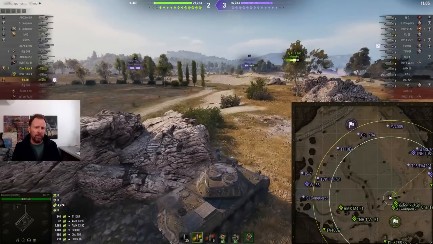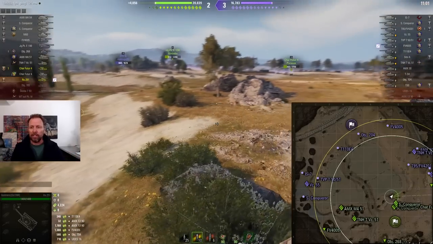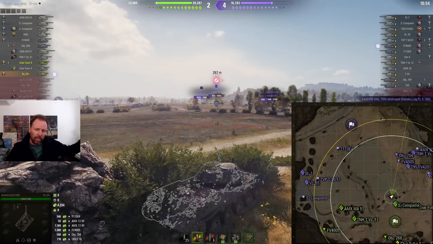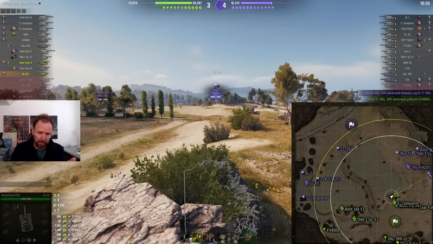So no matter where you spot from, your team usually has some good shots on the majority of the map, except for the east side, the low gully there, and the west side, the low gully. But there's many different places to choose from where you can spot, like this bush here.